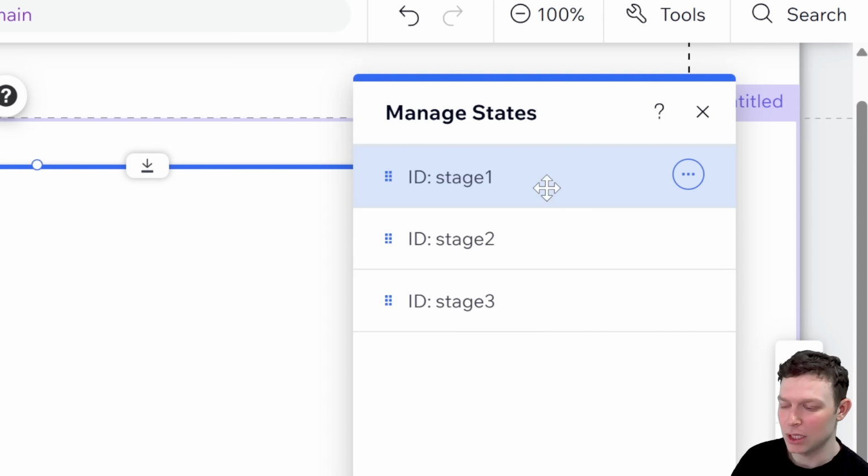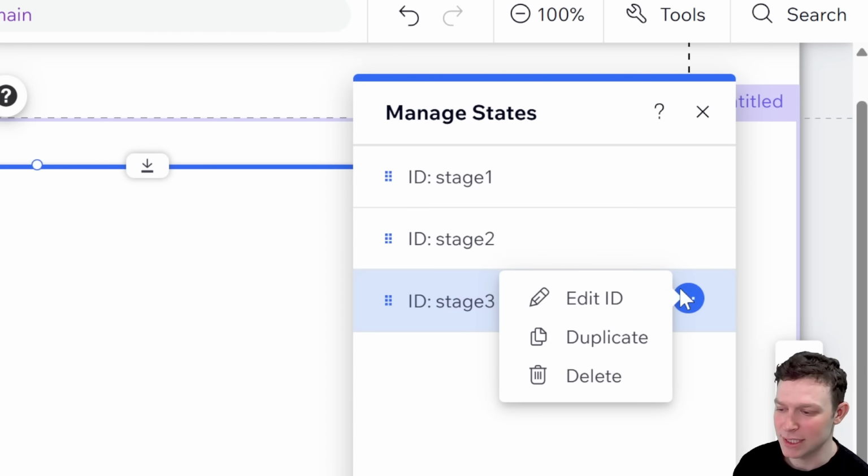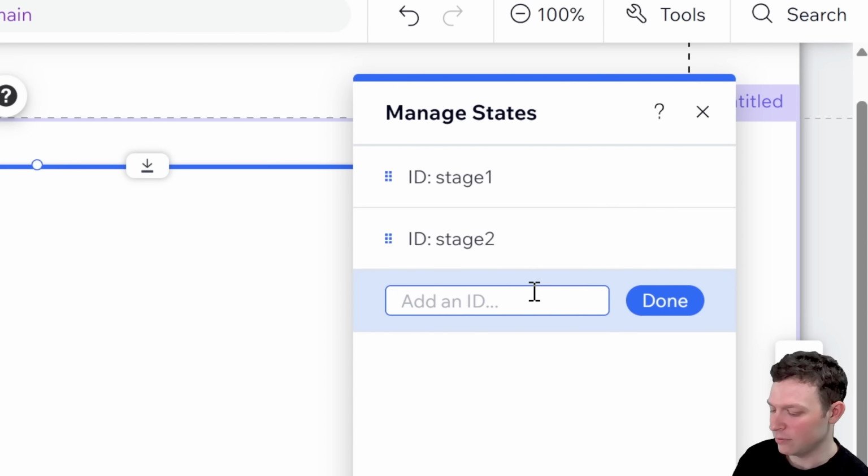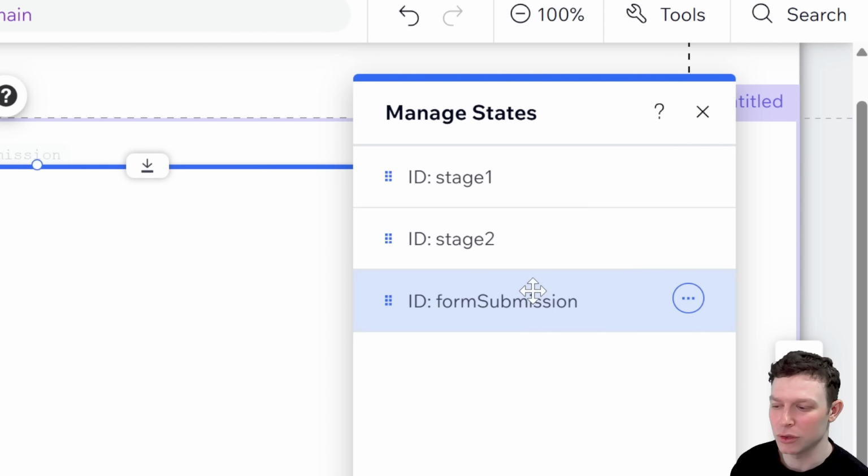I generally recommend that you give more significant names to your stages. So at the moment, this form, I'm just doing it quite sporadically. We don't have a very clear goal for this form, but we know, let's say, for example, that the last stage is going to be the submission stage. So instead of calling it stage 3, we could, for example, call it, let's say, form submission. Okay, something along those lines. And then if stage 1 and stage 2 had very clear purposes, then you can also name them accordingly. If not, then you can just have a naming convention like I demonstrated. So stage 1, stage 2, form submission.